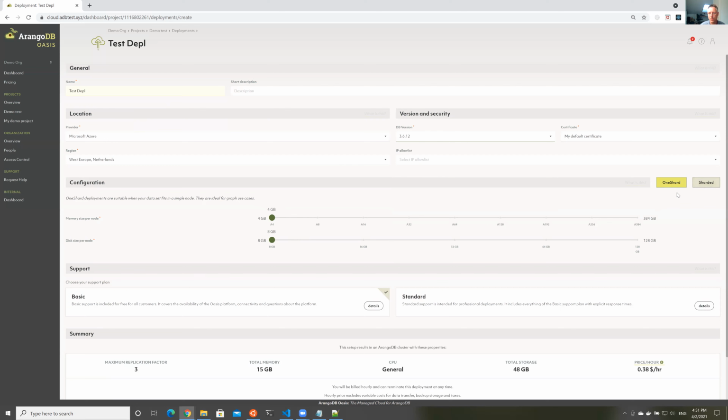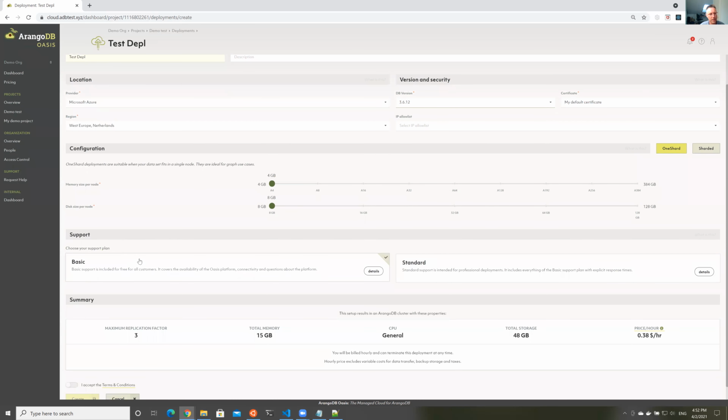For that, other demos are available. Here you can select the memory you want to use, the disk size you want. By the way, you can always scale the memory up and down. However, the disk size you can scale up, but currently we cannot scale down.